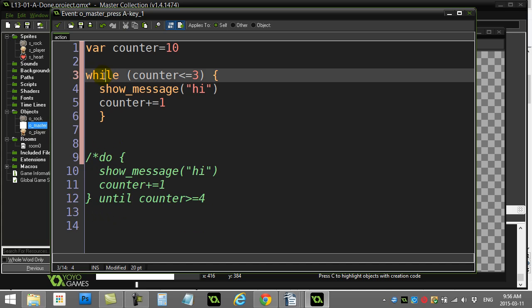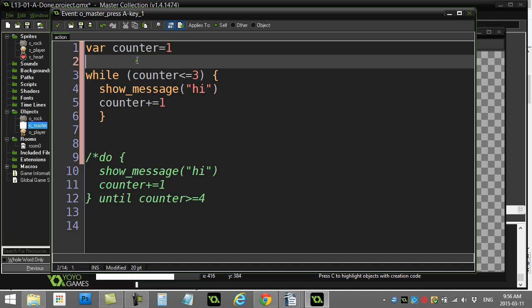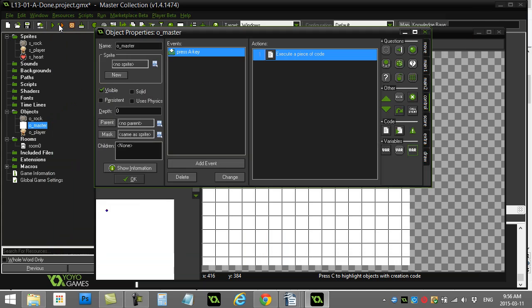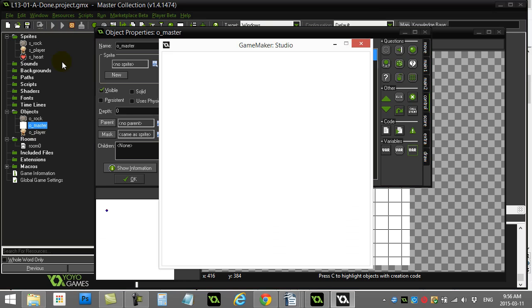Okay, I technically prefer the while loop, and I think you'll use the while loop a bit more often, but you never know, right, what your situation is. So let's put that back there. So anyways, that's the while loop, just to prove it works. Give it a quick run. Hit the A key.